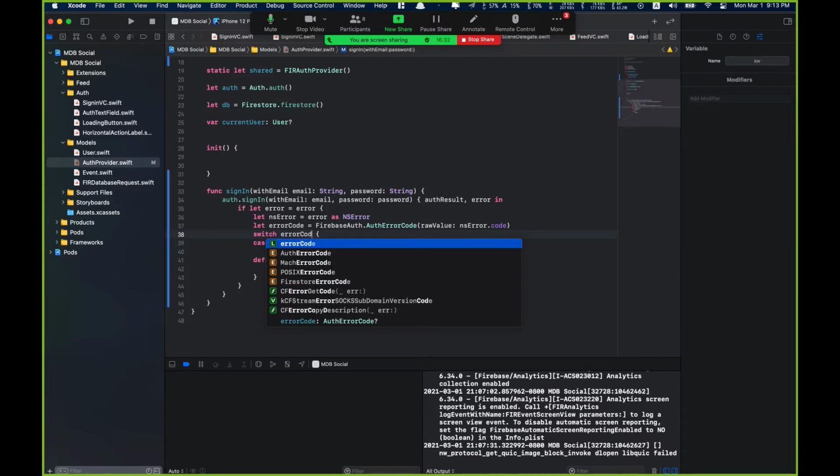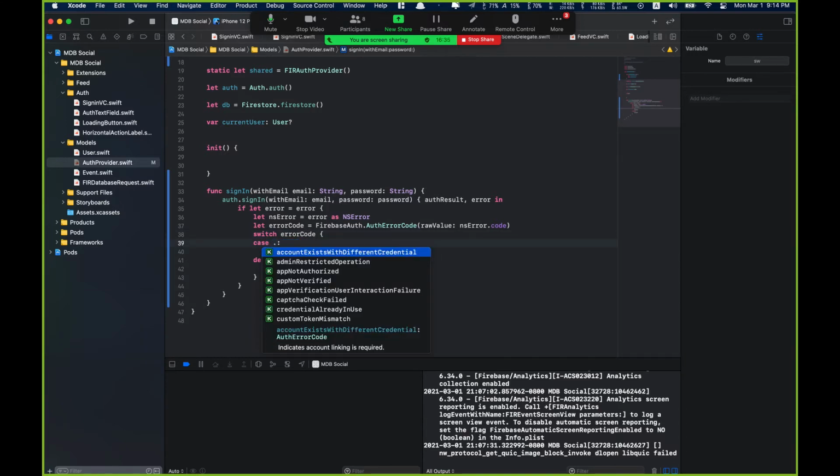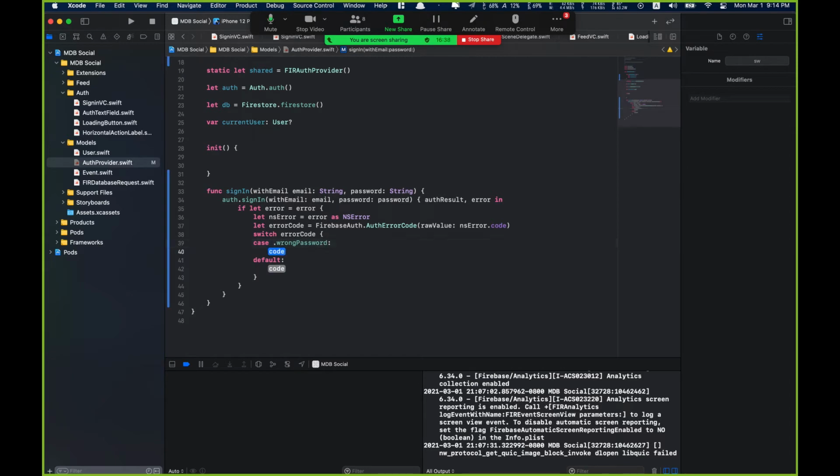So we'll say error code, and in the pattern, we'll find a bunch of patterns associated with the auth error code. And here, this is where we're going to need that completion, because we not only want to be able to sign in a user, we also want to be able to handle the result of that sign in. And in previous lessons, we talked about how we can use a completion to add an after effect to an asynchronous function call, and this is where we're going to use that completion. Here we will add another parameter, set completion, and then this completion is going to be a result.